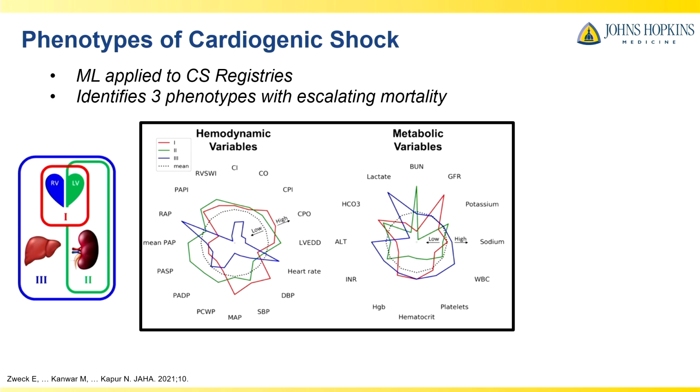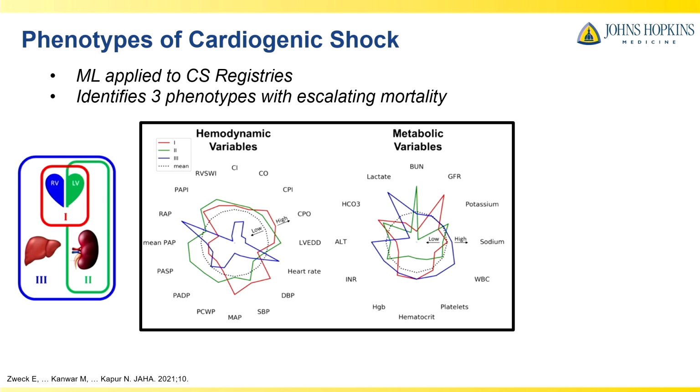If we advance their heart failure a little bit further, now we get into group 2, and we see these patients a lot. They have a combination of lung and renal dysfunction. If we focus on the green, their pulmonary pressures are starting to go up. If you look at the lower left corner of the hemodynamic variables, their BUN is going up, their creatinine is going up. Basically this lung-renal picture.